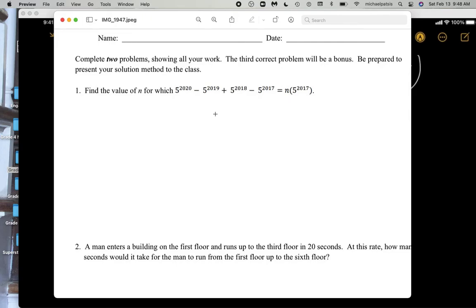The second issue is whether or not you have any what I call sameness. Do you have a situation where the base is the same? Do you have a situation where the exponent is the same? Because if you do, you will be able to do some combining and some simplification. So here it's clear that the base is the same. So let's talk about what we can do because we have a situation where we have sameness.